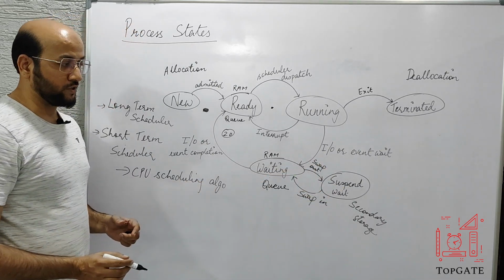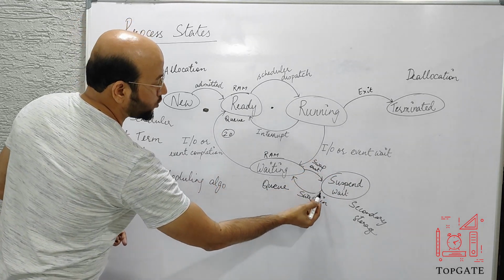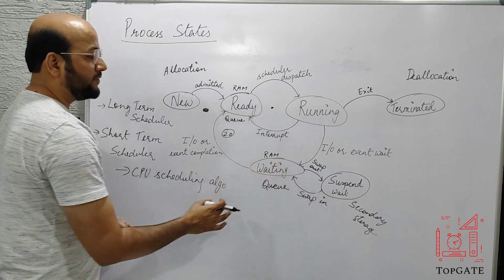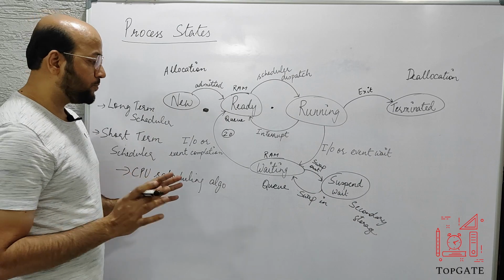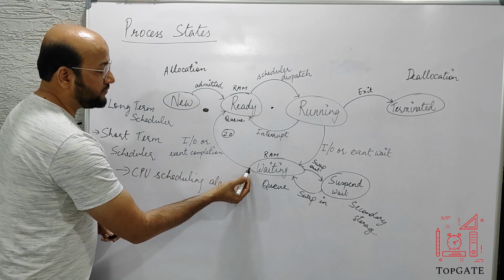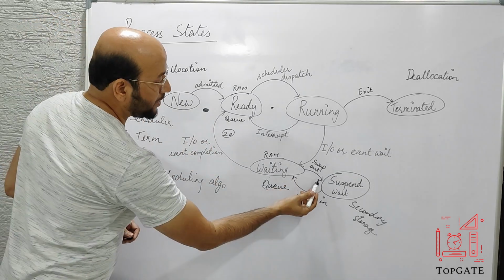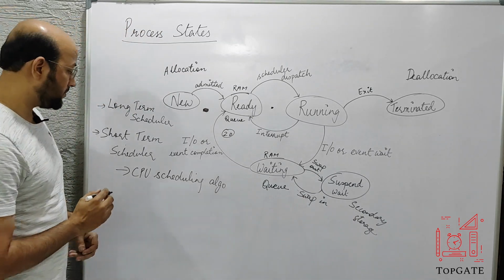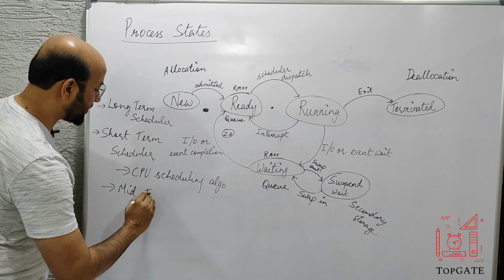Fine. Now, as soon as they complete their input output, they'll be swapped into the waiting state, and at this state they will inform the operating system that now I have completed my input output, and then the operating system will shift that process from the waiting state to the ready state. Now this swap out and swap in work will be done by another component of the operating system, called the mid-term scheduler.